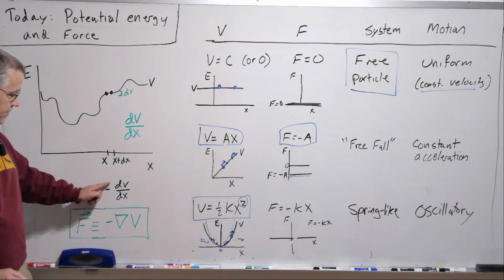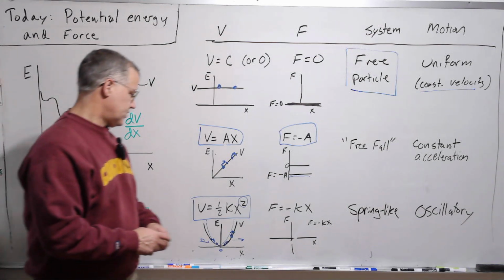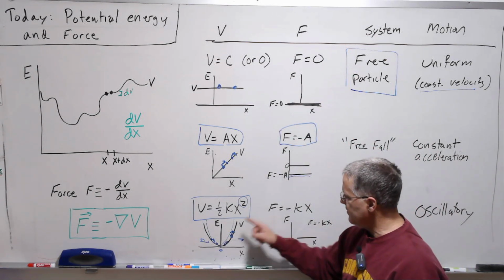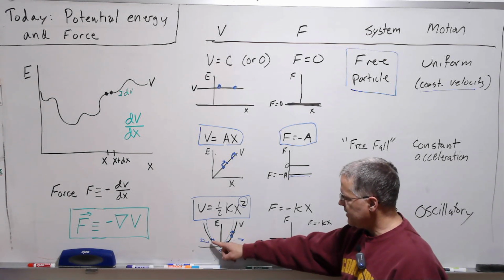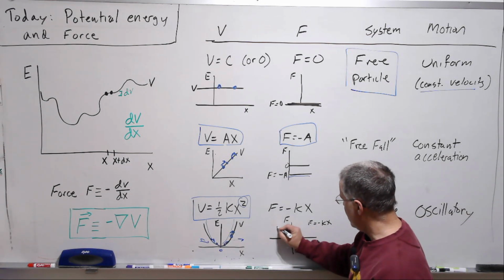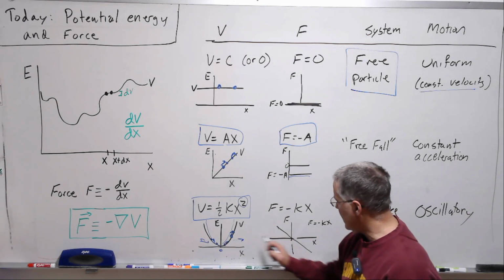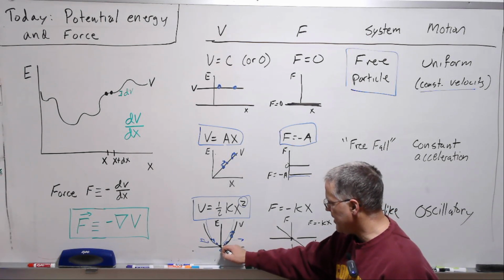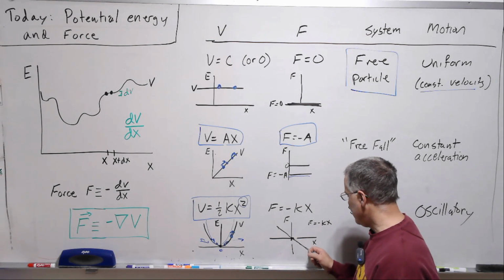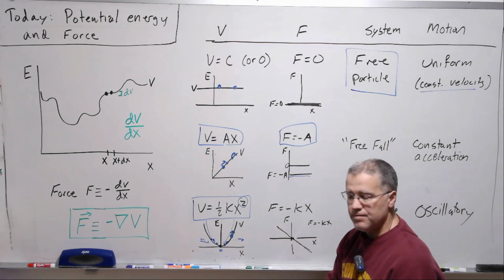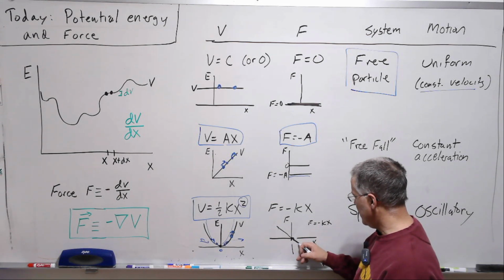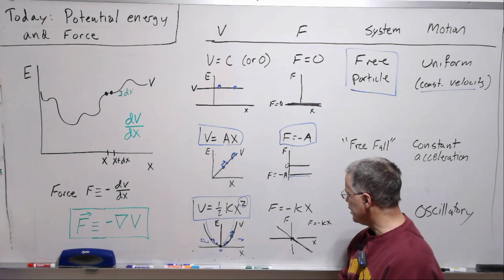Now we have to take into account the negative sign. And so let's sketch the force. Well, we don't know for sure until we've had some calculus how this is going to look, but our force is going to be positive over here because here we're going down. And so we will get a curve that is zero here, because if we make an infinitesimal change right at the base, we don't really go up or down. So that's where we cross 0. And then over here, we're going up, so the negative sign convention then puts us negative on this force axis.